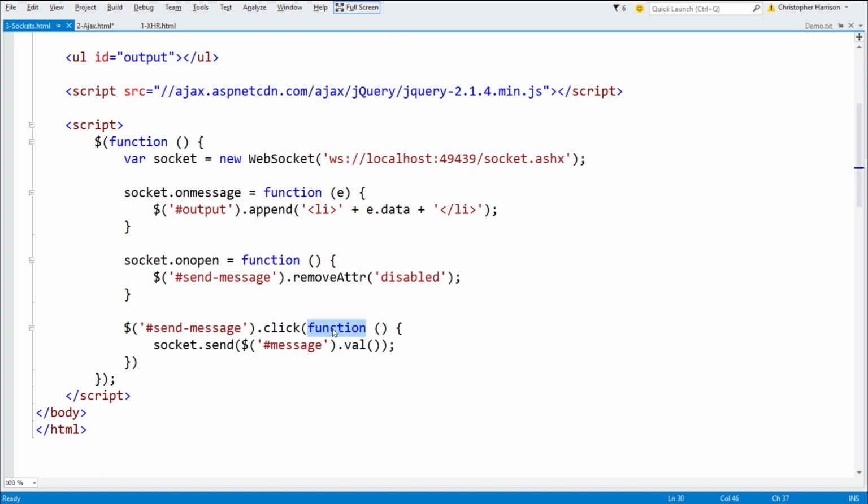And then you'll also notice that we'll go ahead and set up a send for when they click on a button to actually send data from a text box up. So that's going to send to the server. This is going to receive from the server. And then last but not least, that's going to let us know when the connection is available. And keep in mind that if you are going to send data, the connection must be available.